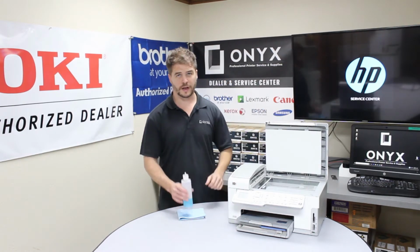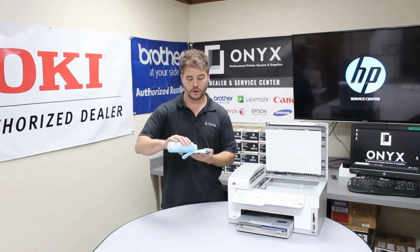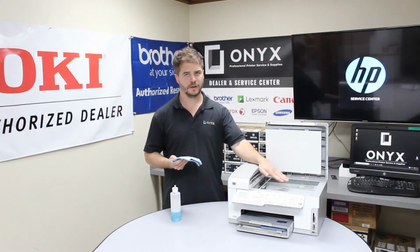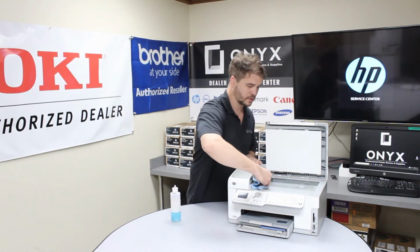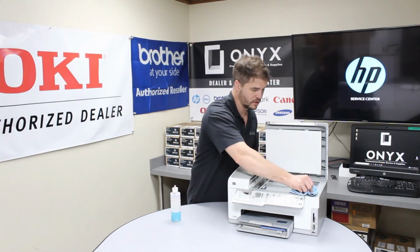I'm going to use glass cleaner and a lint-free rag. We're going to put the glass cleaner on the lint-free rag. We're not going to put glass cleaner directly on the glass. We don't want it to get underneath it and cause more trouble. So we're just going to clean it off. Make sure to get all the tape residue and smudges and everything off of it.